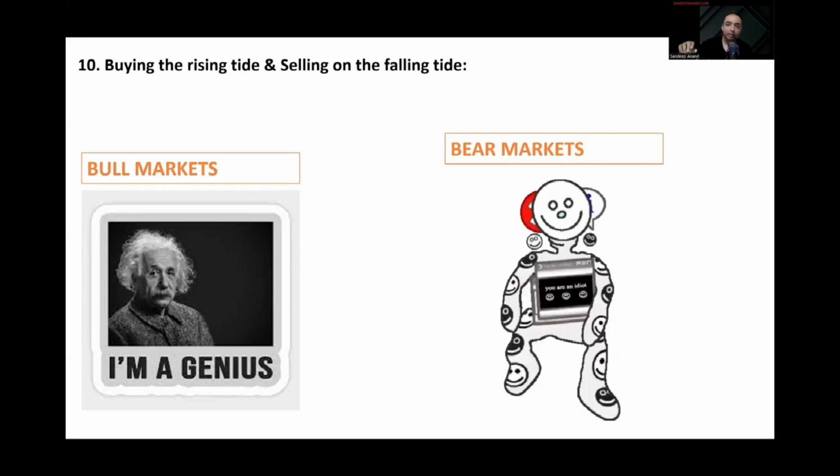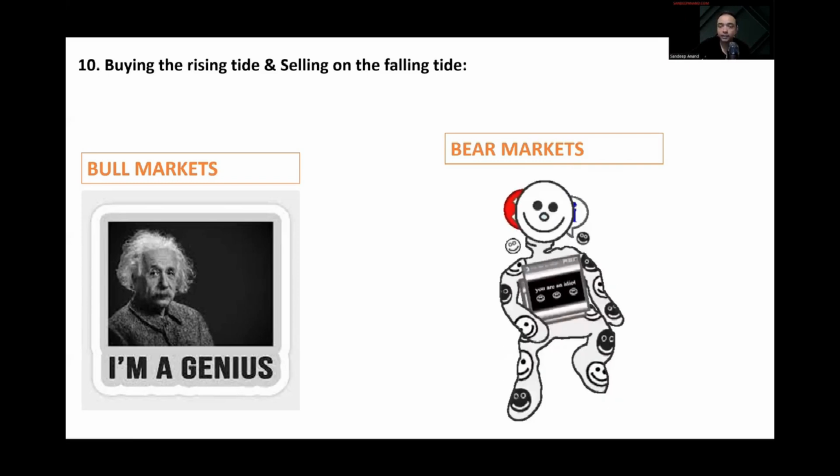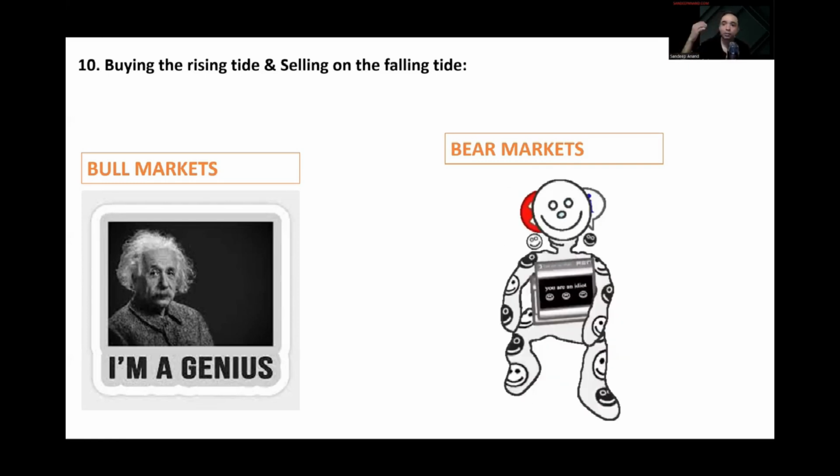But the beta might be different. Beta is the amount of market influence, but the sensitivity would be different. But at the same time, everything falls, all quality. But what comes back up is good companies. So in bull markets, everyone's a genius, right? Everyone feels like a genius because all the stocks that you pick, randomly, go up.